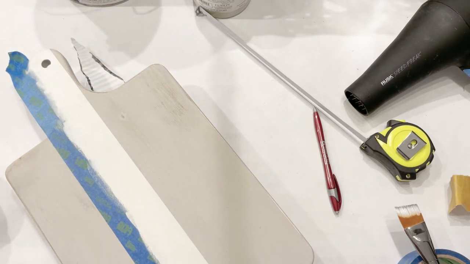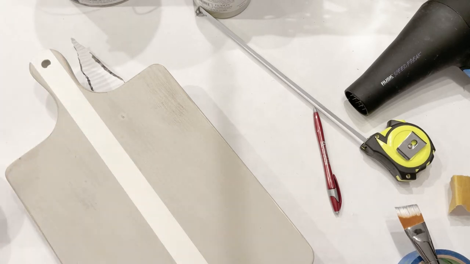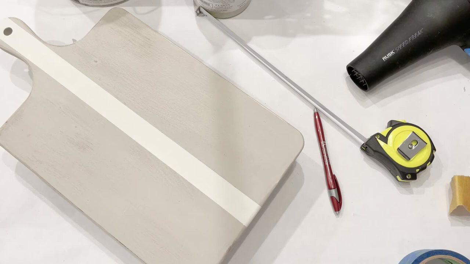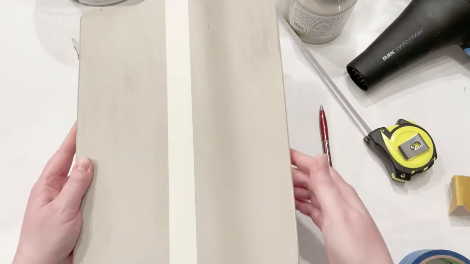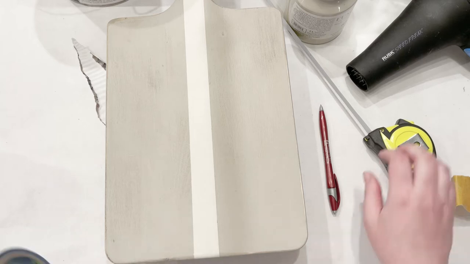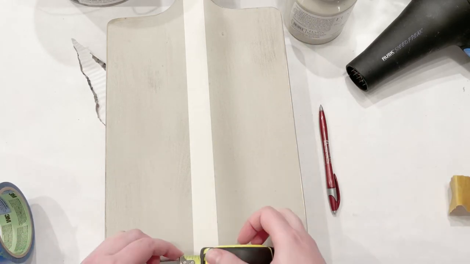I'm using my blow dryer to dry it really well, especially this middle piece where I'm going to need to overlap the tape on top of it. A blow dryer works great. Just use it on a warm setting and make sure that your paint is really dry before you move on to the little side stripes that we're going to make.